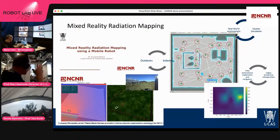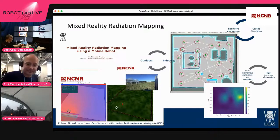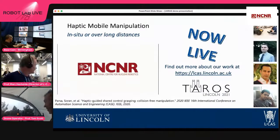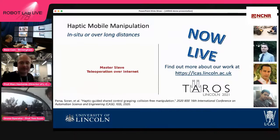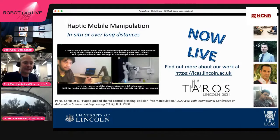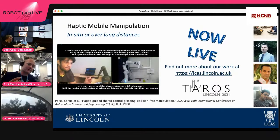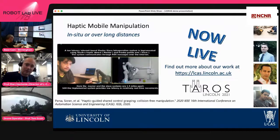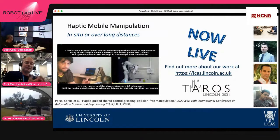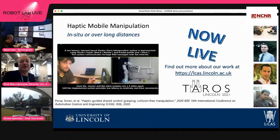Now, once we have found that sort of radioactive source, or maybe even a couple of them, then of course we want to come in and send the platform over there, and that's what we're hopefully going to show you a little bit live. And it brings really together the idea of navigating a mobile platform like the Thorwald robot we've got here, and then manipulating objects with teleoperation, where we have an expert, a human in the loop.